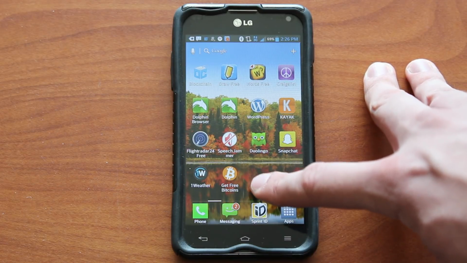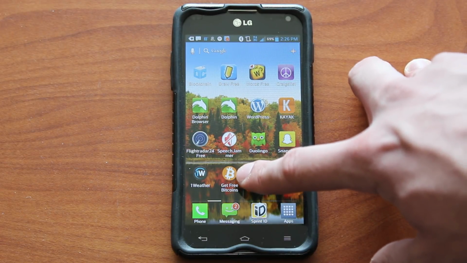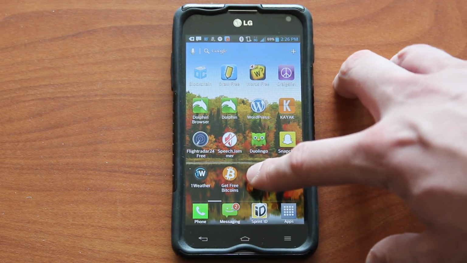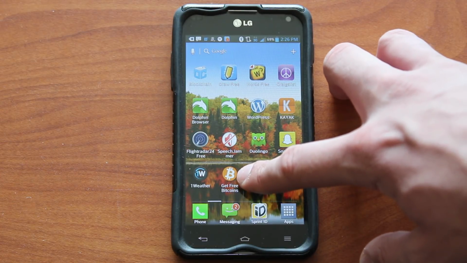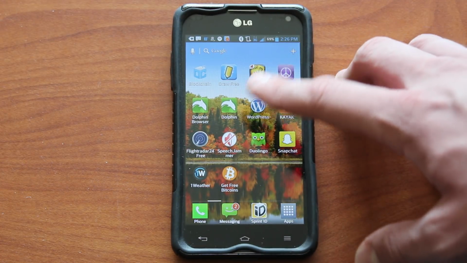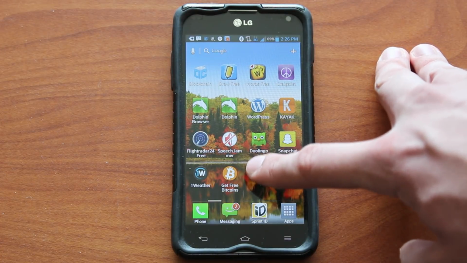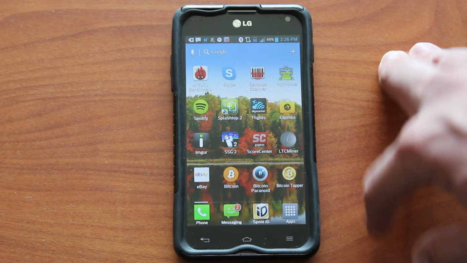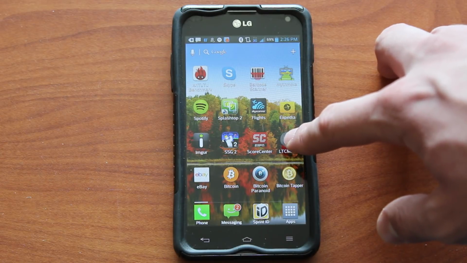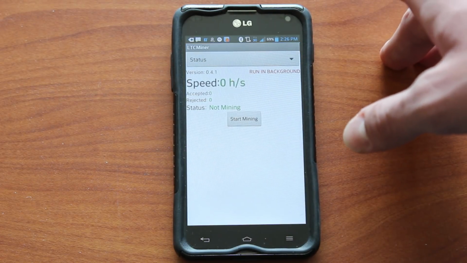It does not work very well, and the apps that you can do it with usually cost money, and you'll never pay back the amount it costs, and it overheats your phone. It's not very good for your phone, and it's really slow. But if you want to do it, I have an app here called LTC Miner, and this one is free, but I think it only mines Litecoins.